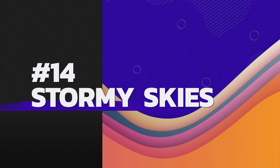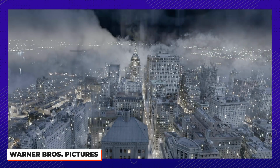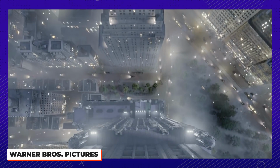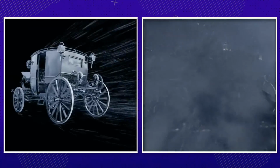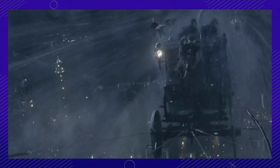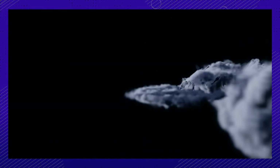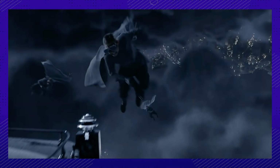Number 14. How many layers does it take to make a sky? Depends what kind of weather you're dealing with, and when it comes to torrential and chaotic downpours, well, there are a few extra steps. You've got one for general color tone, one for rain, one for lightning and clouds, and even more layers to get the shadows, light, and atmosphere just right. And when people whip through the sky, the CG jumps in to bring convincing animation all around them.